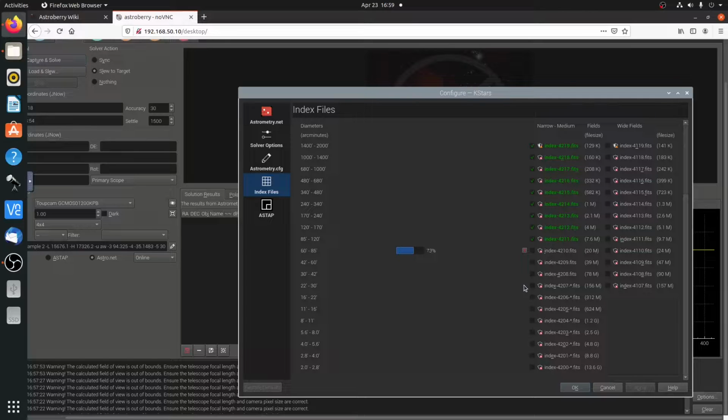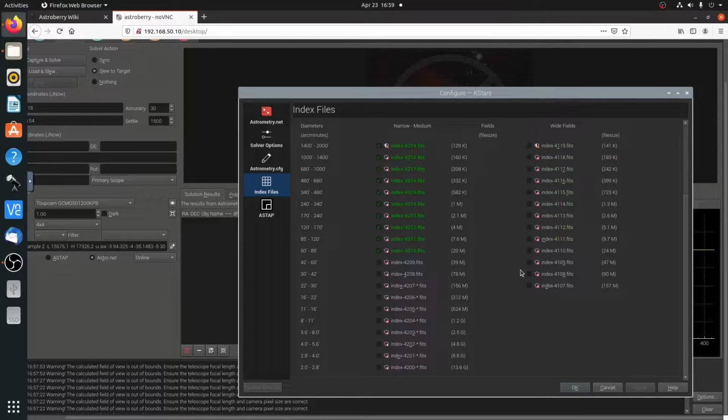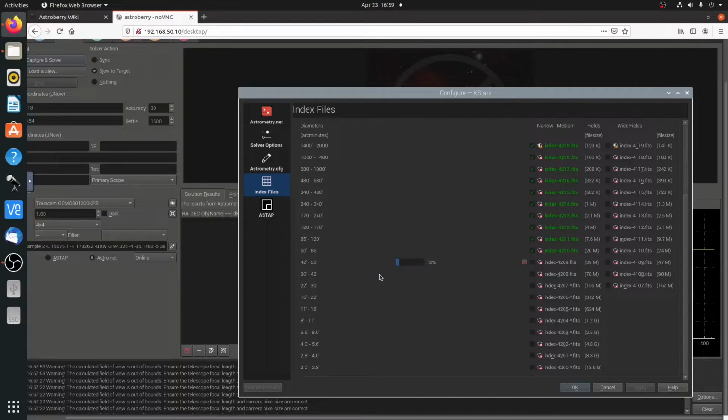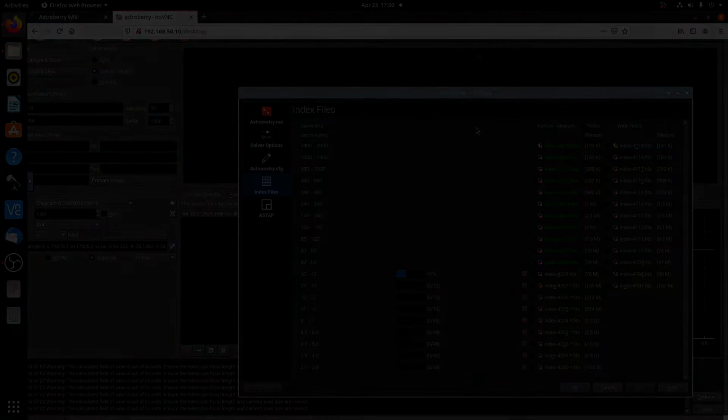So I'm downloading here most of those index files, and the smaller the field of view, the bigger the index files are, of course, because these are, so to say, photographs which allow us to identify single patterns of stars. In general, astrometry finds out about quads, that is, groups of 4 stars, and tries to identify the location of your image. This takes a while, this downloading, so this has to be done. And once it is done, you have, technically speaking, everything available to run AstrometryNet.